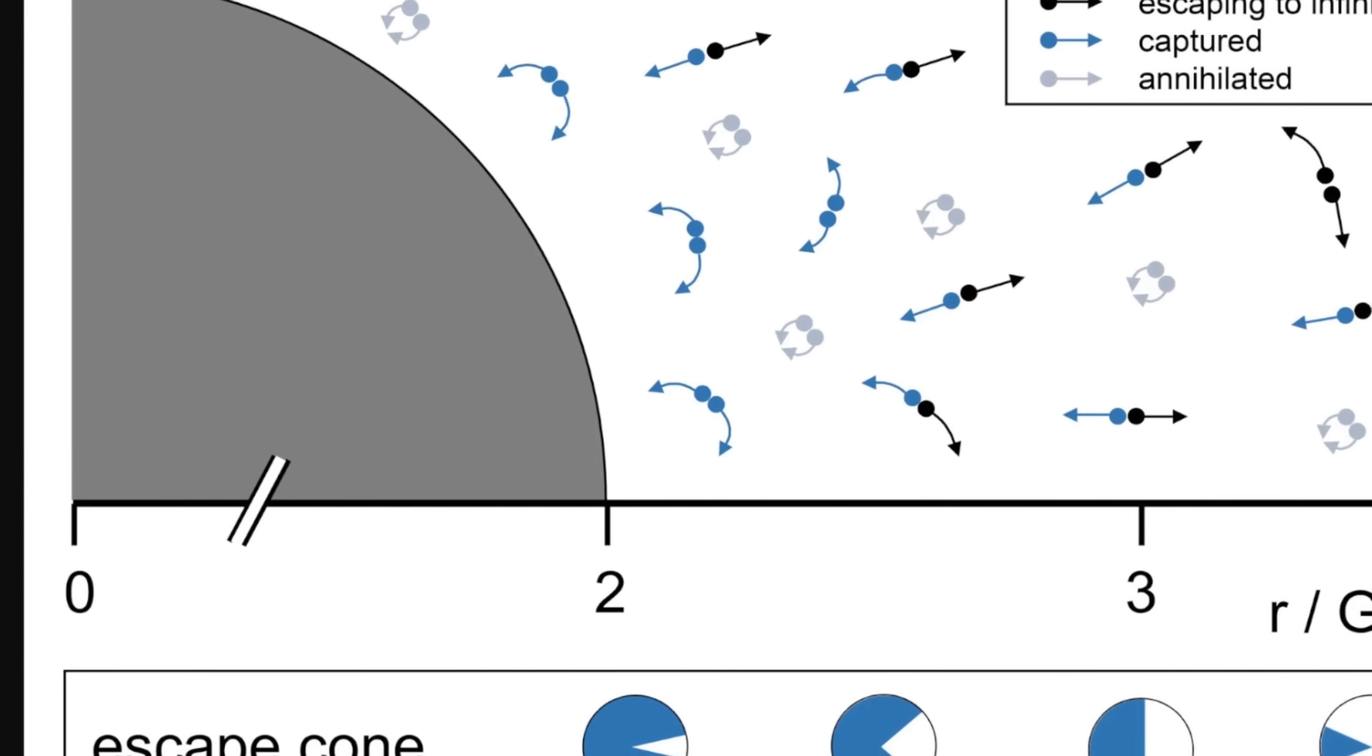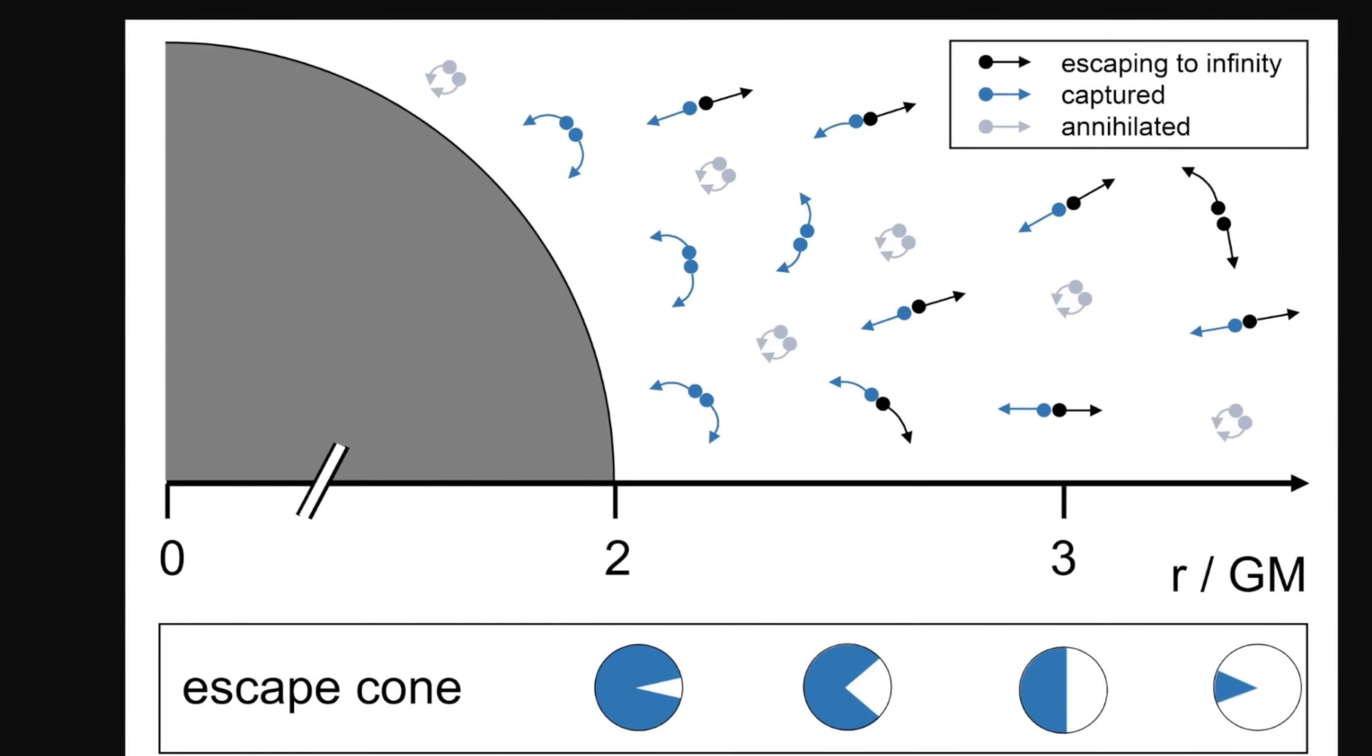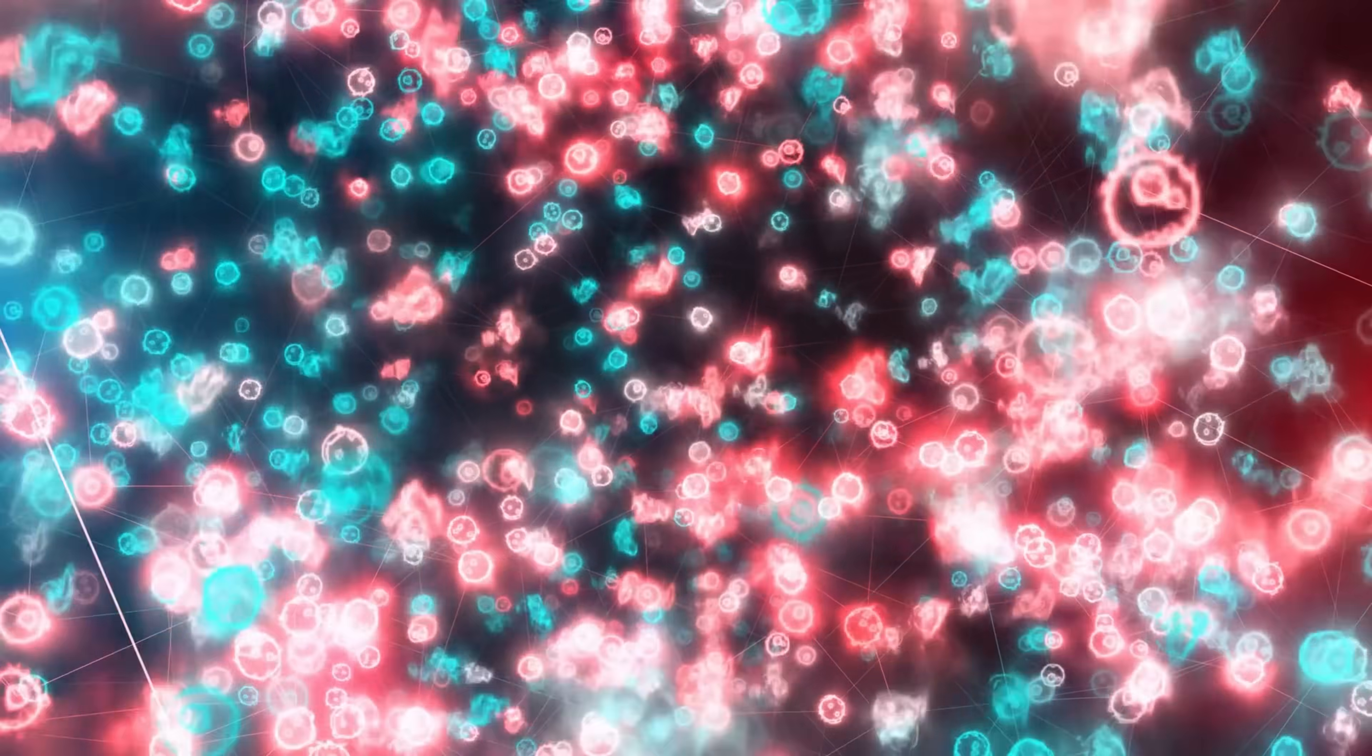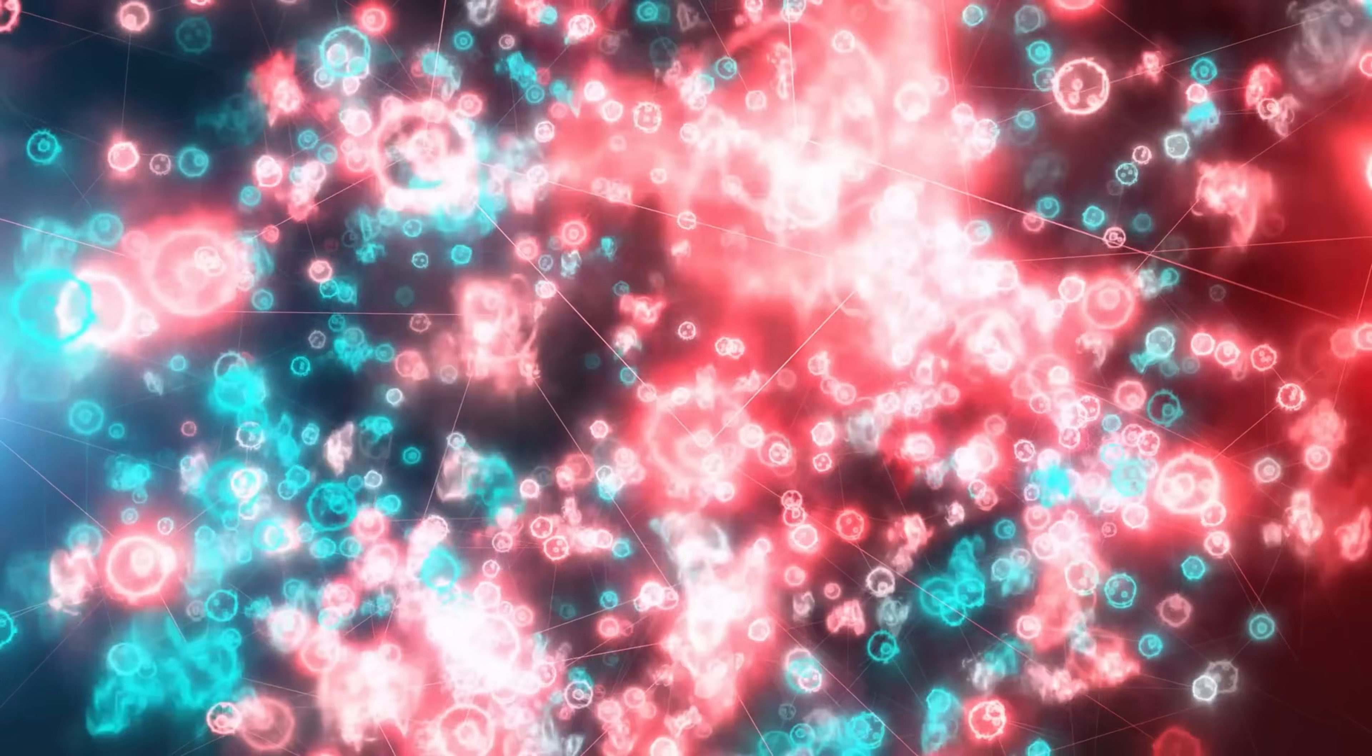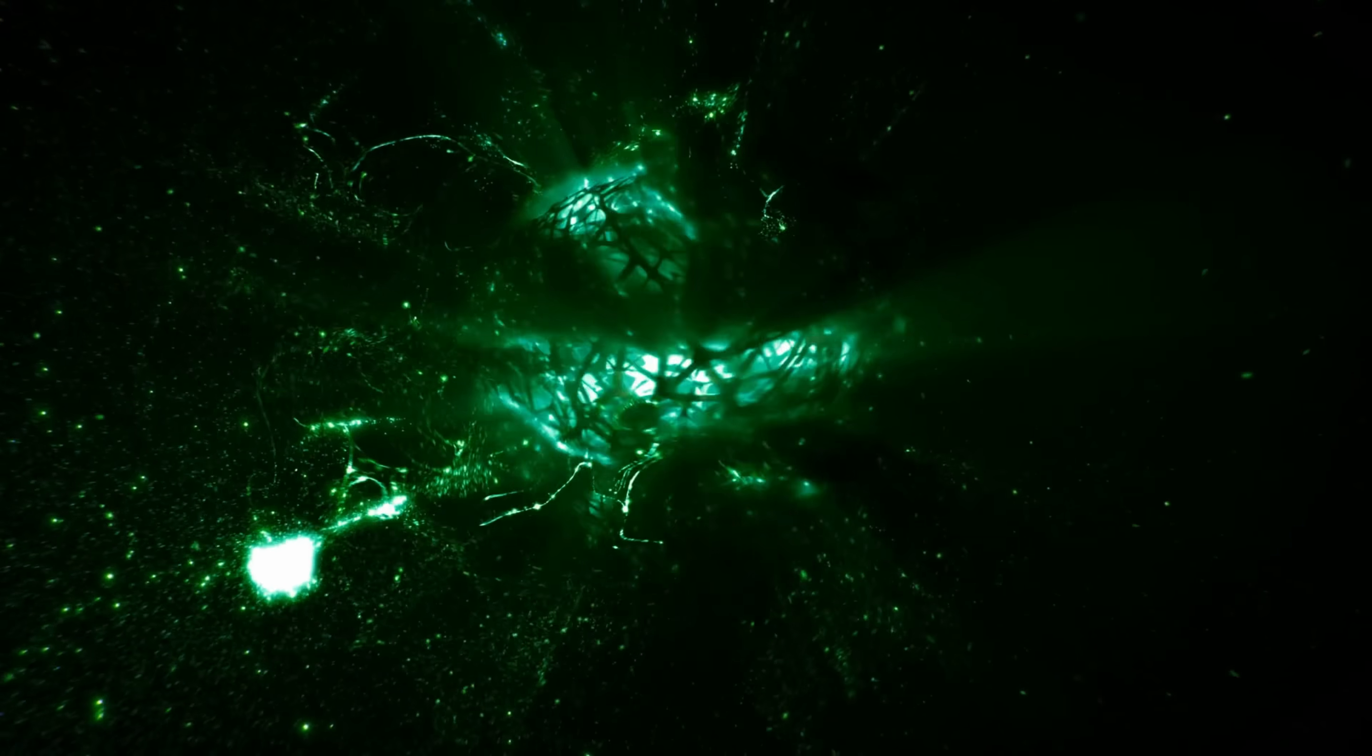But just like with black holes, it would be an extremely slow process. Nevertheless, here in this study Michael Wondrack and his team definitively showed that you can actually create these new particles and drain energy from any object, even far beyond any horizon. And so technically this was not Hawking radiation but some kind of a new form of radiation that everything around us seems to produce.